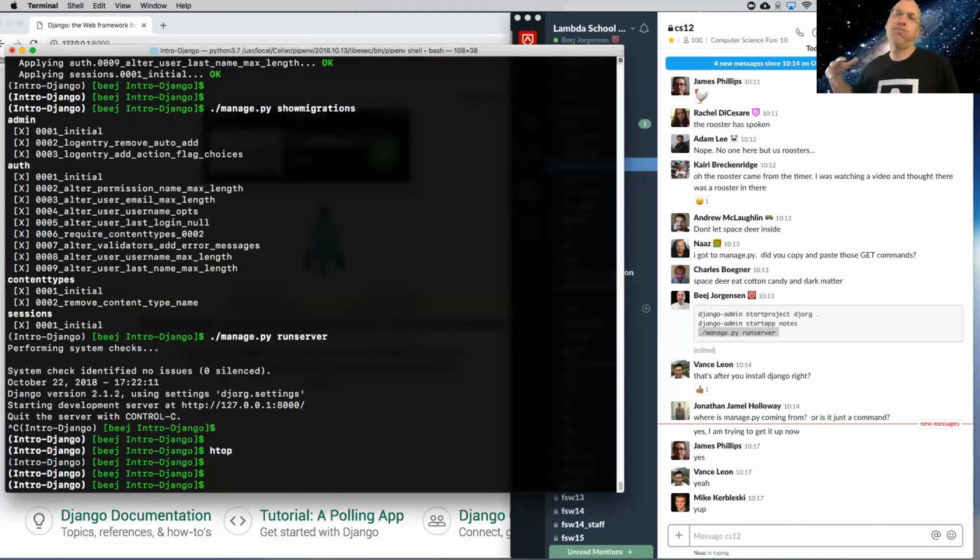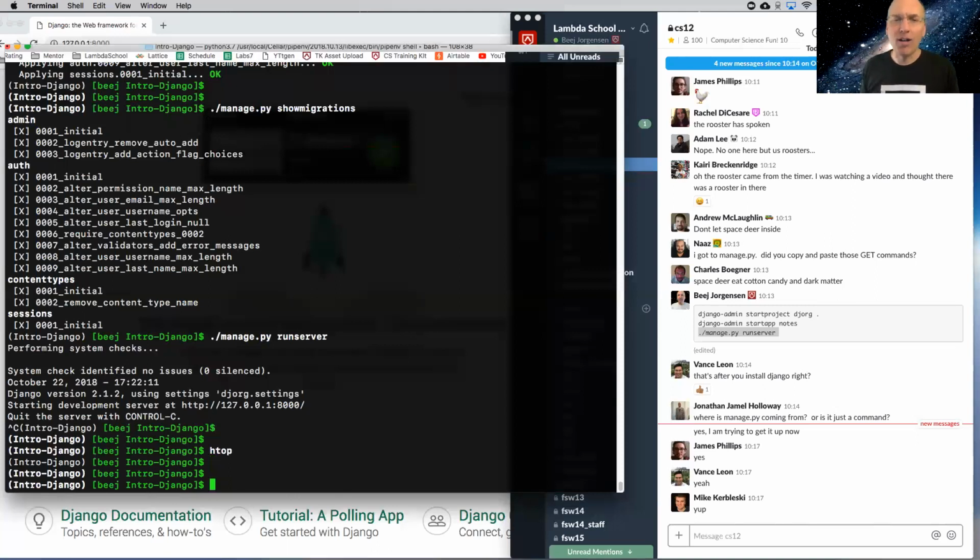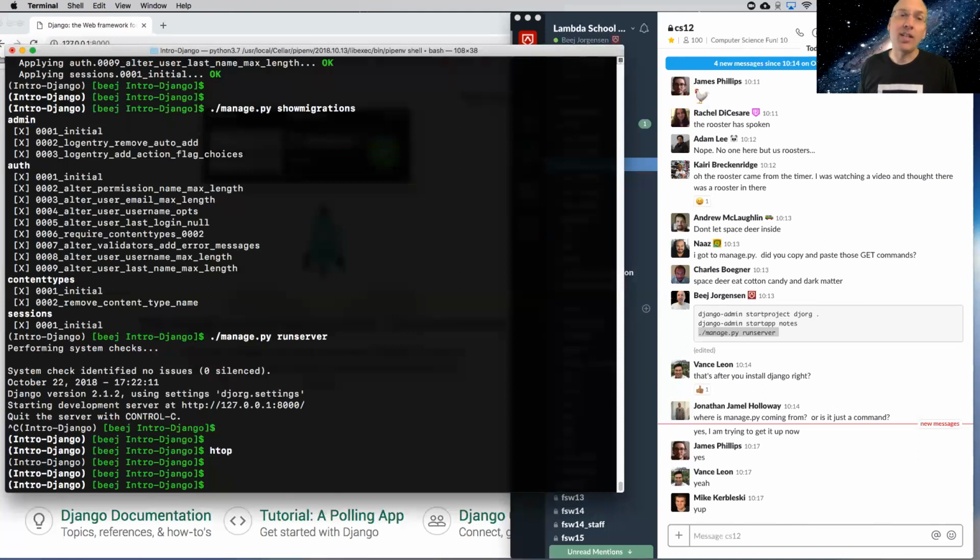So that process of showing the migrations here and making the migrations, that kind of only made half sense because we didn't have any models that we made up. Deep inside the Django system, for all its admin stuff we'll see later, there were a bunch of models that came with it. And those models had to be migrated so that the database would be created for them. But what if we make our own model? How's that going to work? Let's make our own model, and then we'll see how that ties in with the migrations.